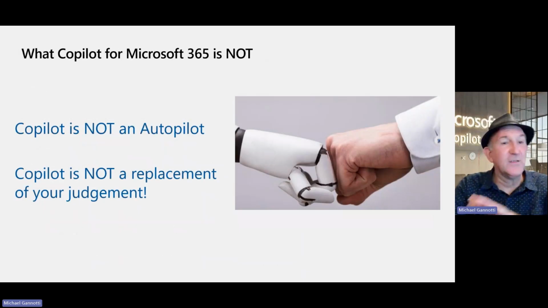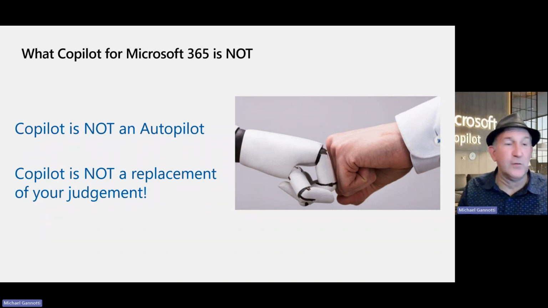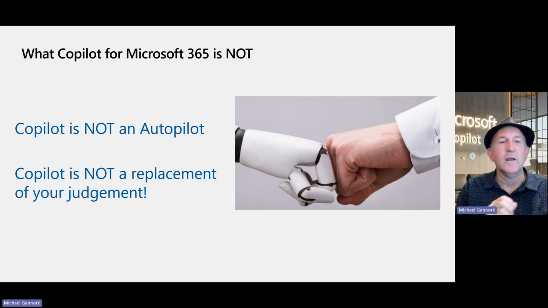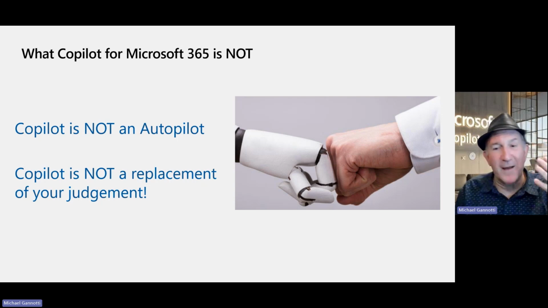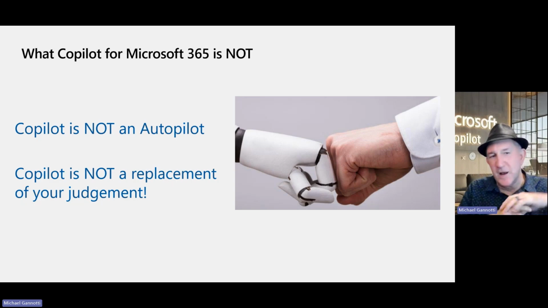What it is not, this is not autopilot. There are copilots and things that you can do and extensions and things that you can build with things like Copilot Studio, for example, if you want to have automation of AI. This is not that. This is about, in the flow of my everyday work, lessening things, and they'll become readily apparent. Also, it is not a replacement for my judgment. I have read some horror stories of people going out with ChatGPT and asking it to generate content, dumping it in a Word doc or email, never reading through and checking on it.